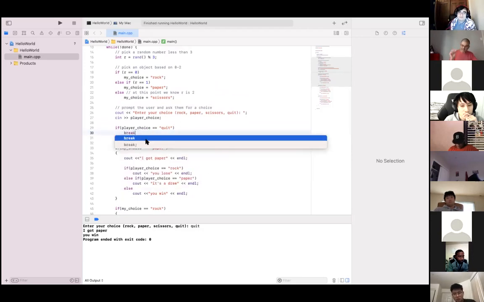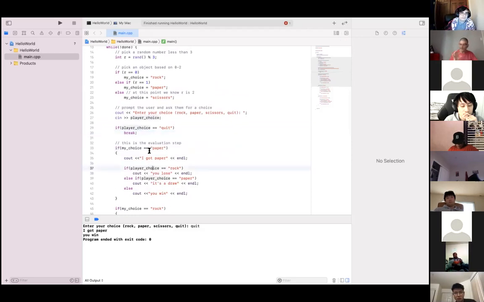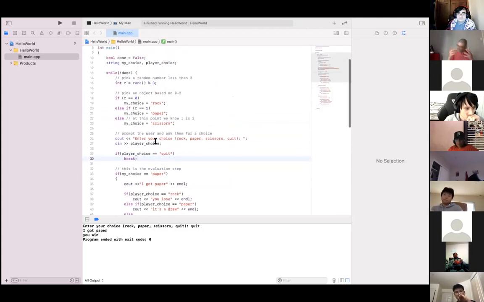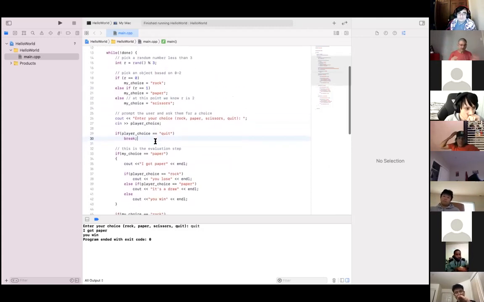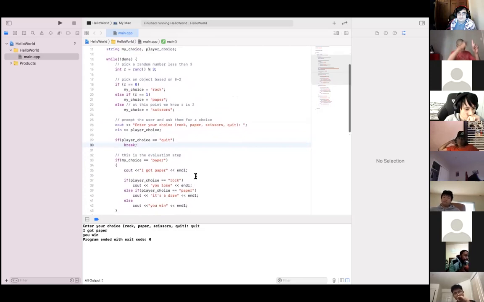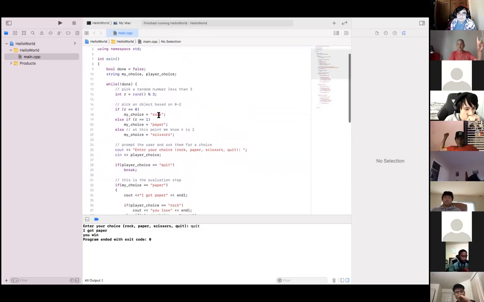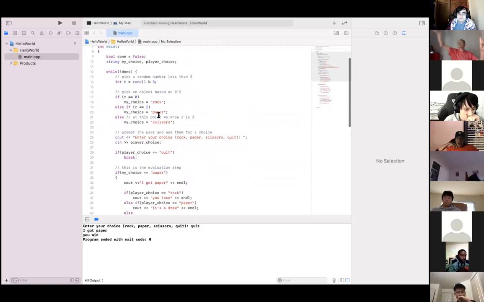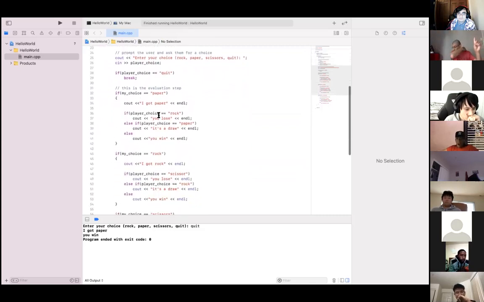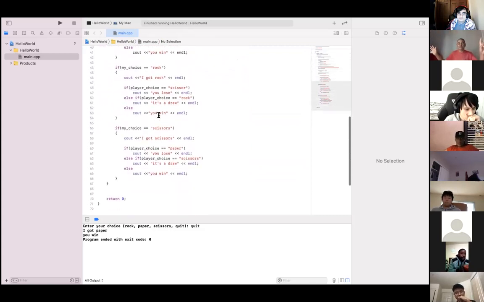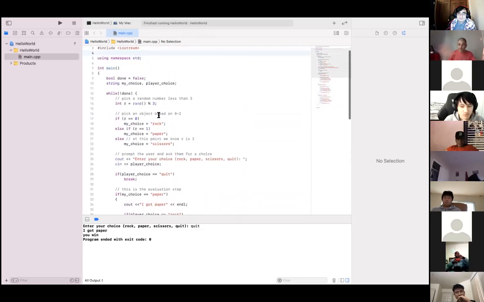Okay, break is a special statement, right? Break and continue, look them up online. They are two special statements in C++, and in many languages, like Java. Break is used when you're in a loop, but you're going to break out of the loop right now. It effectively ignores everything else and breaks out of the loop as though the condition was false. It just breaks completely out. Bam, like that. That's called breaking out of a loop.